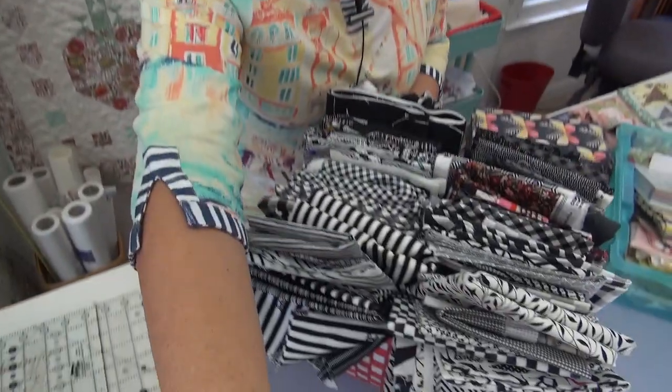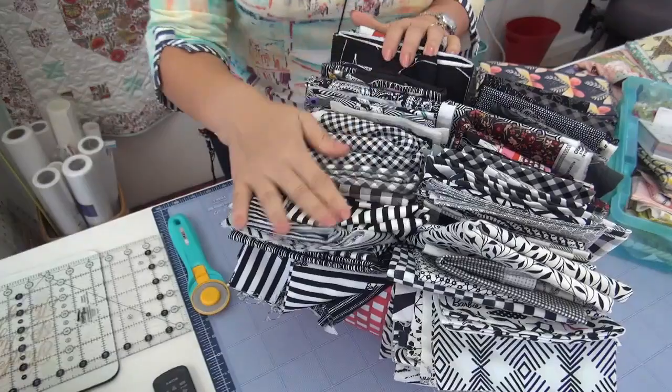I was telling you the other day that I don't really have a depth and range of black fabrics. They pretty much all are the same black, just with different images on them — not all of them, but a lot of them. So doing this chapter for the Secret Lives of Color, I was having trouble with some of the shades because I don't have sort of like brown-tone blacks, that kind of thing.